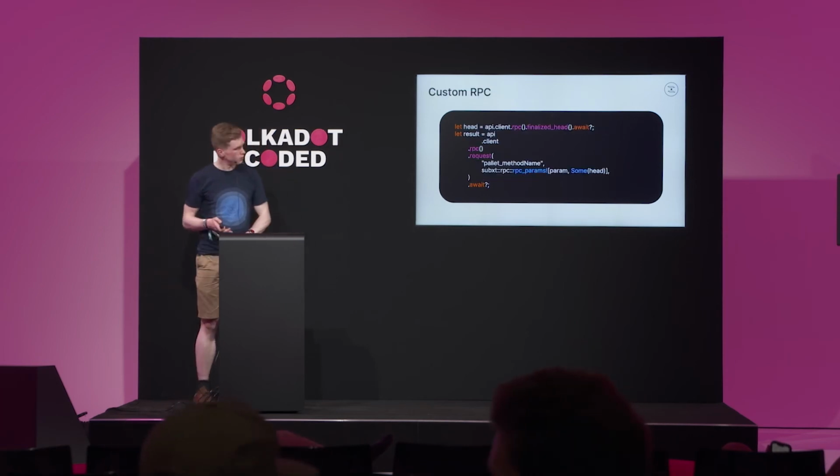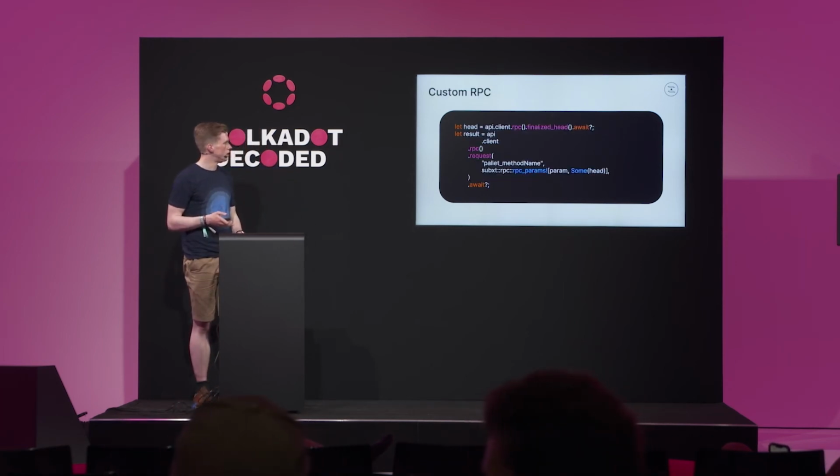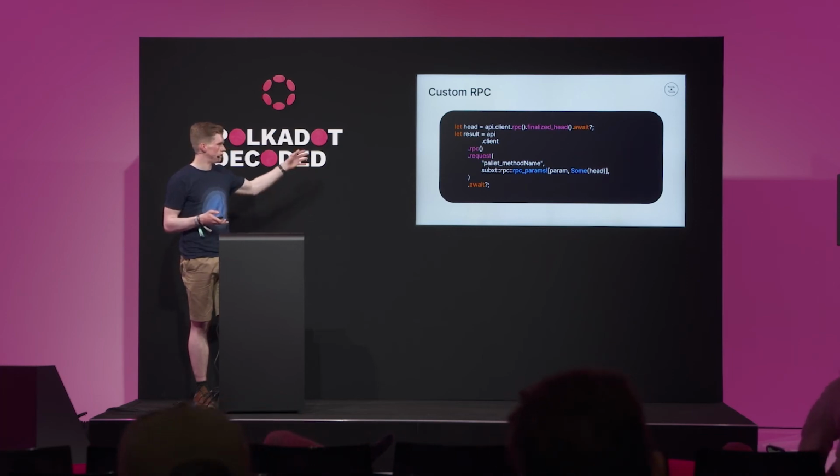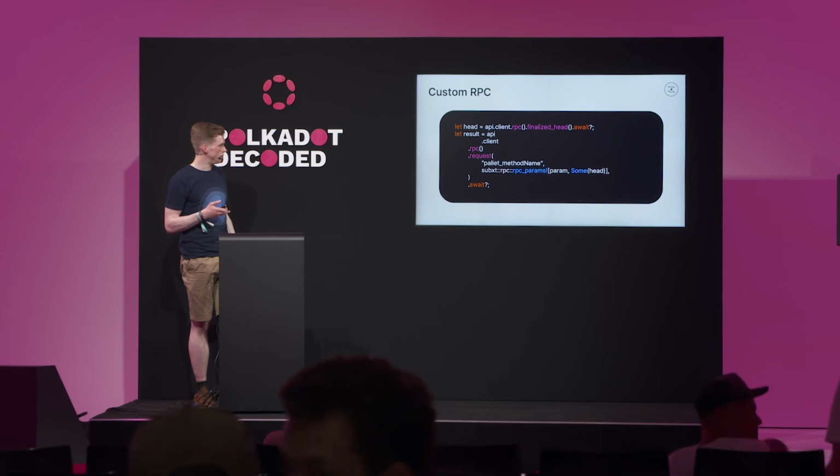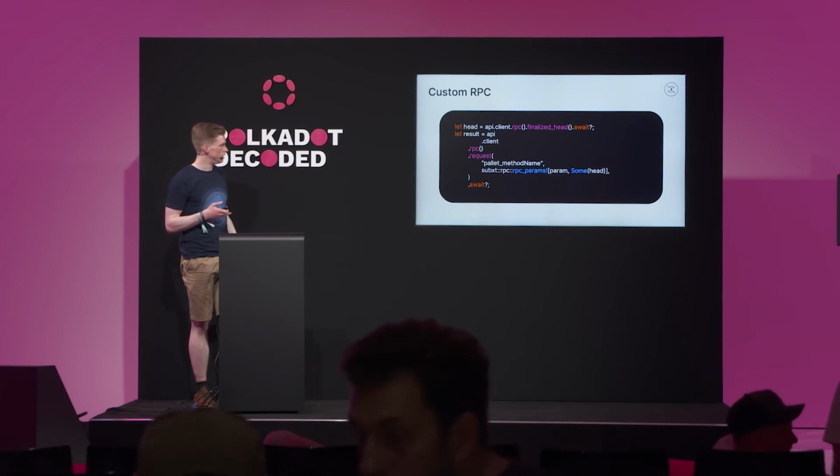And then lastly, we can also use subxt to make a custom RPC. So under the hood, subxt is doing exactly this with all the other stuff, just making it look nicer. But sometimes you may want to make a manual call. Again, you can give it a block hash. So in this case, I've given it subhead. We give it the method, and we encode the parameters as it expects.